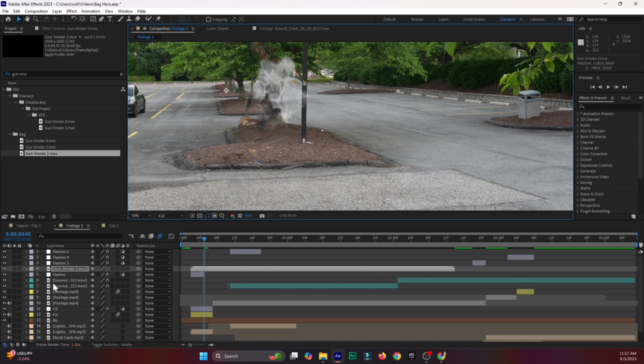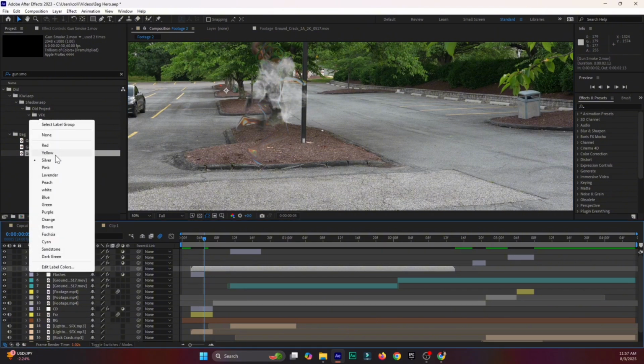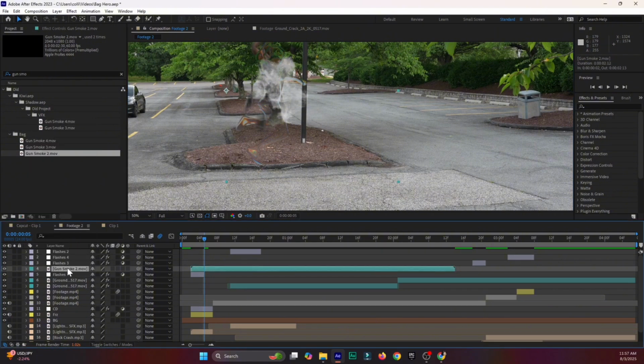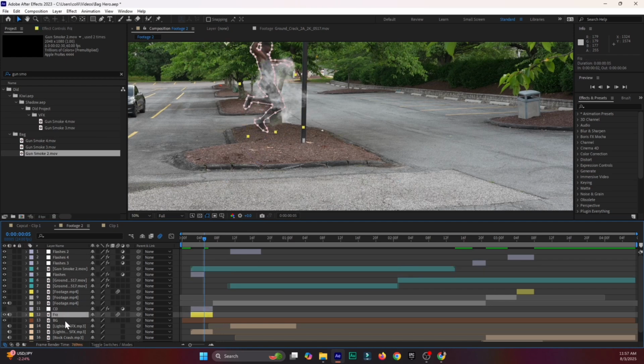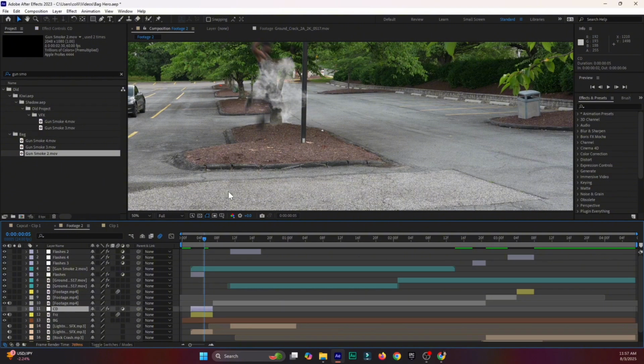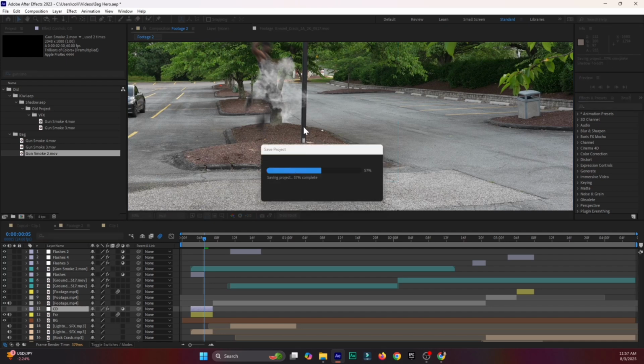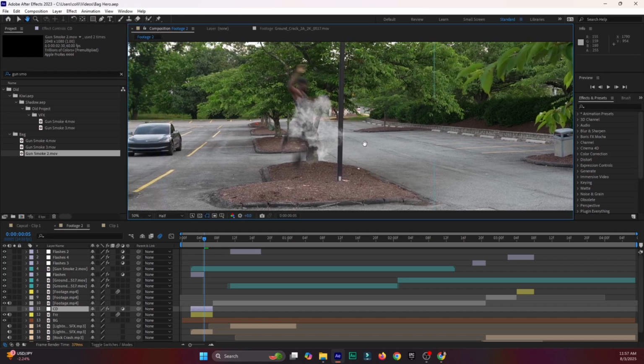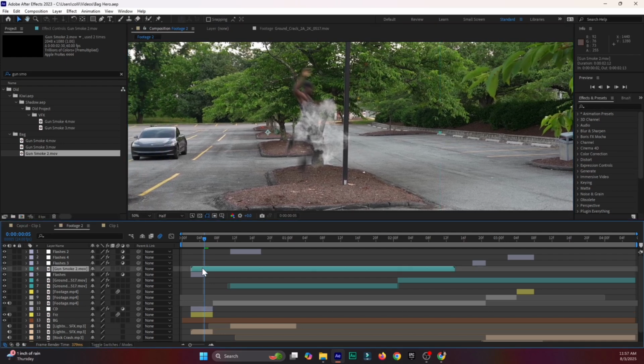So here's what we're going to do. I'm going to change the color of the gun smoke itself to also cyan. And then what I'm also going to do is turn off the 3D setting, and I think I'm just going to change the quality to maybe half, so that the computer doesn't glitch. I'm going to hit Control S to save, and reposition this like this.